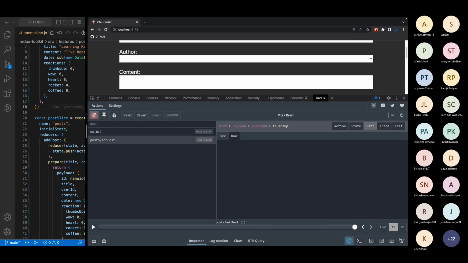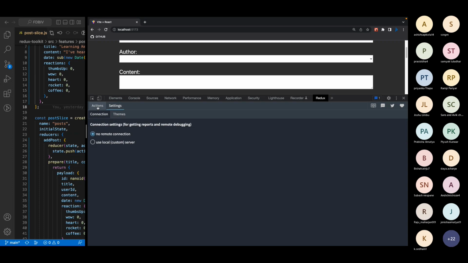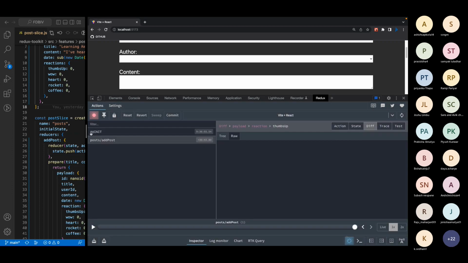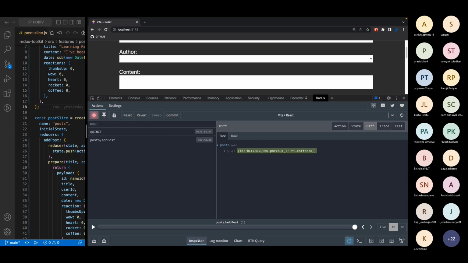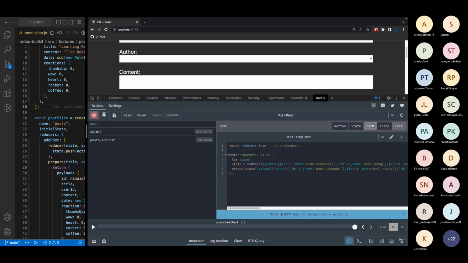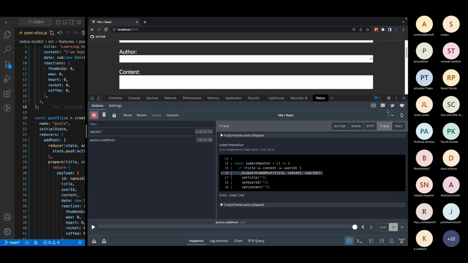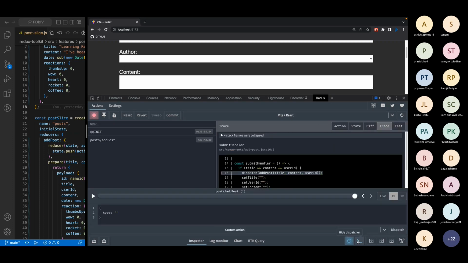Essentially, this is overall the Redux dev tool here. Most important, you can visualize what dispatches are sent and what their values are. Later we will see something regarding RTK Query and asynchronous middleware things as well, and we'll also come back here. But this is what you need to see, and you need to become familiar with these options. What are the available options here?